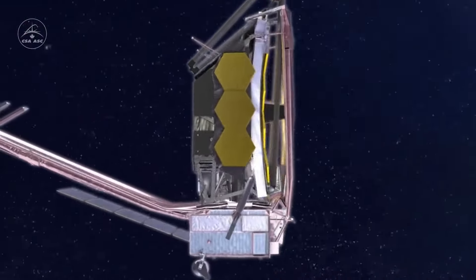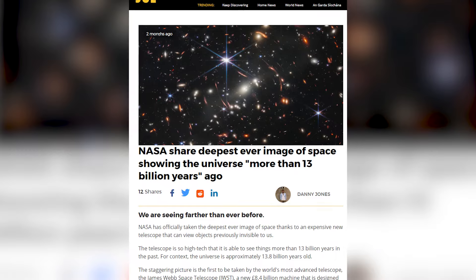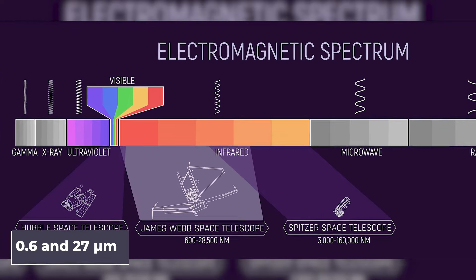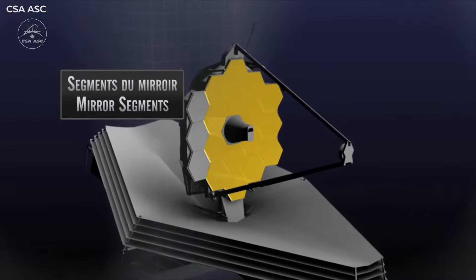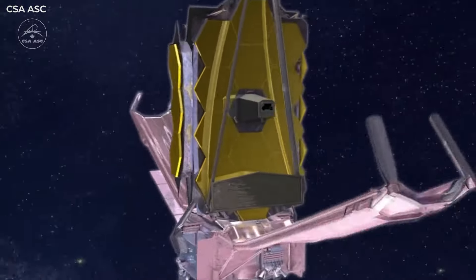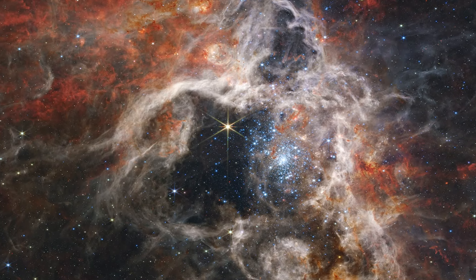The James Webb Space Telescope has a 6.5-meter primary mirror, which allows it to collect much more light than Hubble, enabling it to observe much fainter and farther away objects. According to NASA, JWST can detect infrared light from faint celestial objects and observe light that has taken 13 billion years to reach us, offering a view into the early stages of the universe's history. The telescope was designed for observations in both visible light and the infrared spectrum between 0.6 and 27 micrometers, requiring mirrors kept extremely cold to avoid heat interference and large sunshields with their own propulsion systems. Overall, the JWST is an immaculate piece of technology that will bring our understanding of the universe to the next level.